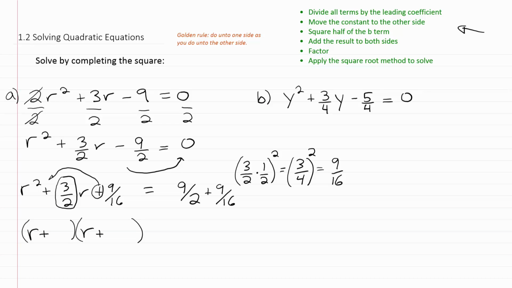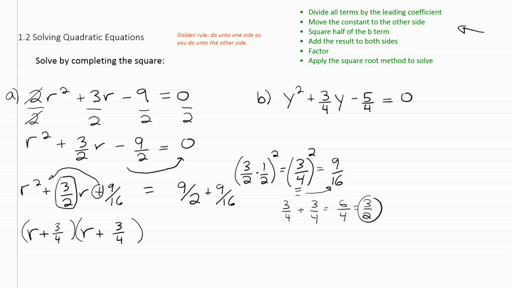And you can actually get the answer for what the factoring is by going back to the step where you completed the square over here. So where you took half of the b term and you squared it, that 3/4 that we had right before we squared it, so it's that 3/4 that we need to add to both sides of the factoring. The reason why we do that is because if you check, you can certainly confirm that 3/4 times 3/4 will give you 9/16. We know that because we squared 3/4 to get 9/16. And then you can also confirm that 3/4 plus itself will give you the middle term. Remember, that'll be 3 plus 3, or 6 over 4, because we keep the denominator when adding fractions. And if you reduce that, you will in fact get 3 halves.